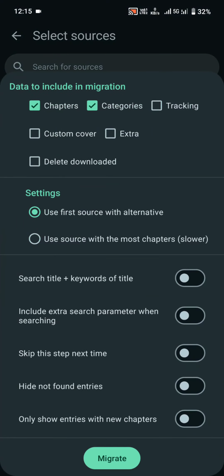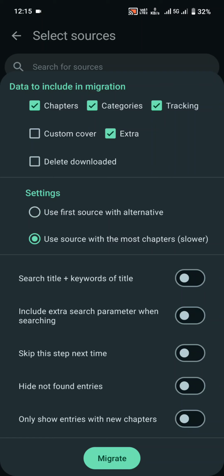Once I hit migrate, we'll get an option like this. I prefer using tracking and the extra option. There's also another option, use source with the most chapters.